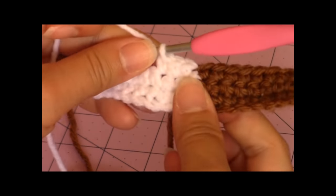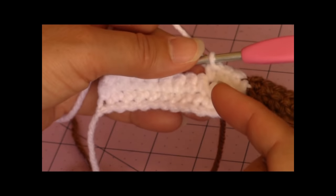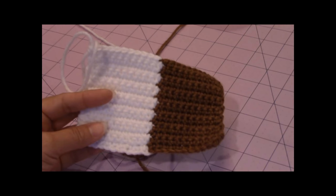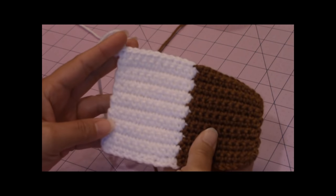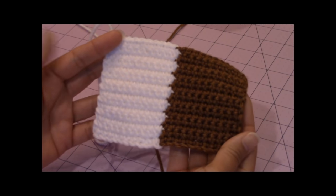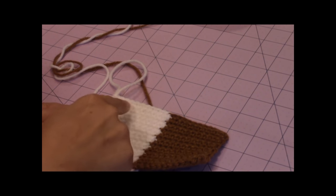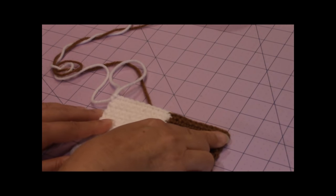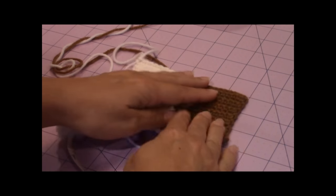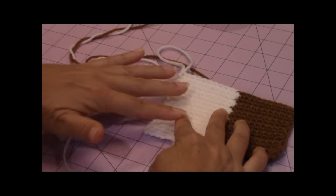So go ahead, keep repeating the color changes and the rows for the front panel until you have a total of 15 rows, and then come back. So now you should have 15 total rows of one single crochet in every stitch with the color change, and this is how your work should look. So here on my board, each of these squares is an inch, so you can see that's just a little bit over 5 inches in width, and for the height, it's approximately 3.5 inches at this point.